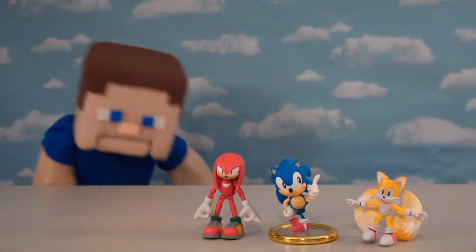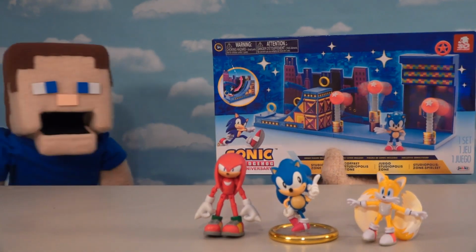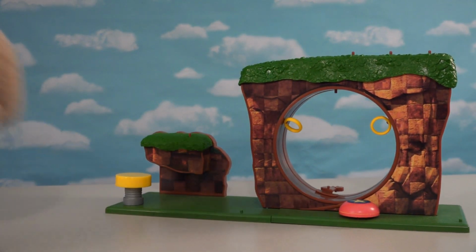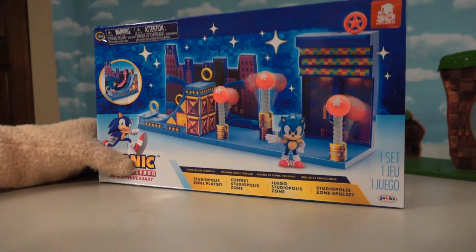Alright, Sonic fans, if you want some awesome playsets for your Sonic action figures, well, look at this. Whoa, we got a new playset from Jakks Pacific! And this is super exciting because in the past, we've gotten the Green Hill Zone, and that was it. But now, we get the Studiopolis Zone playset too? Oh, now that is awesome.